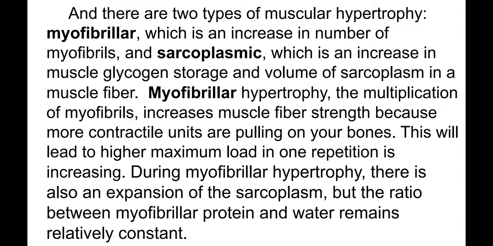So this is what is happening: the maximum load in one repetition is a parameter, the maximum strength you can develop, and it is always increasing, and with progressive overload it is getting higher and higher. During myofibrillar hypertrophy, there is also expansion of the sarcoplasm, but the ratio between myofibrillar proteins and water remains relatively constant.